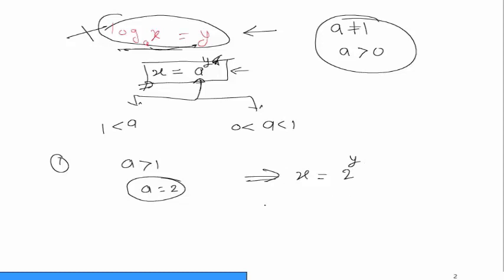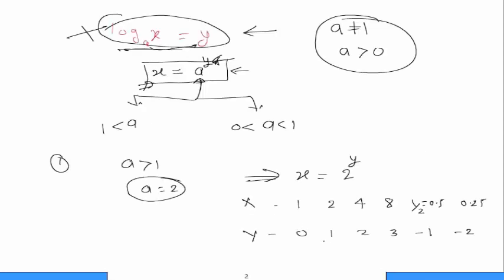Now, can we plot the graph of this function? Yes, let's see, x here, y here. If I take y as 0, you get 2 raised to the power 0, that's 1. If I take y as 1, you get 2 raised to the power 1, that's 2. If I take 2, you get 2 raised to the power 2, that's 4. If you take 3, 2 raised to the power 3, that's 8. Suppose I take minus 1, you get 2 raised to the power minus 1, that's 1 by 2, which is 0.5. If I take minus 2, you get 0.25. Now we can easily plot these values. Let's plot the graph of this.